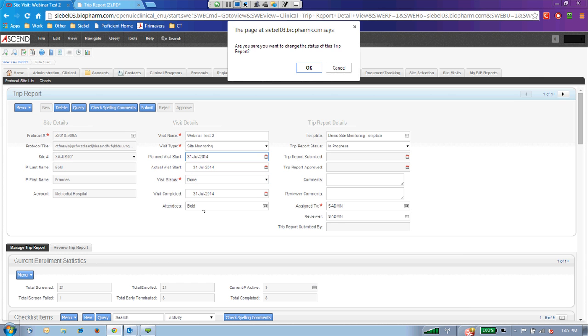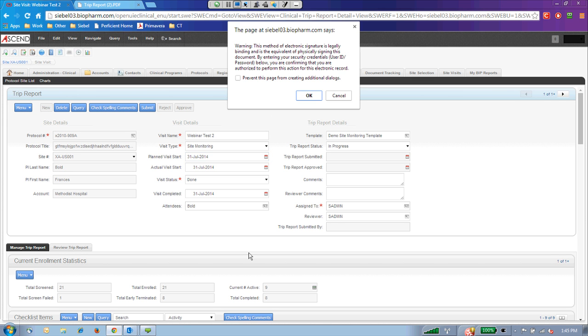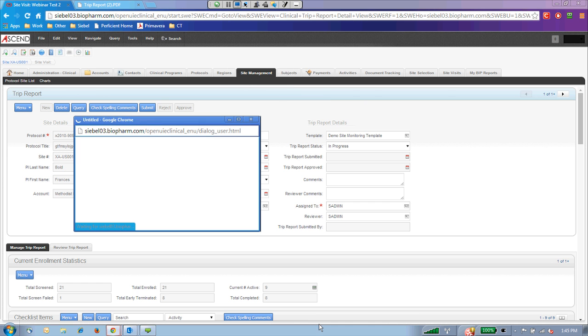And this is where the electronic signature comes into play. Are you sure you want to submit this trip report? I say yes, and it gives me some sort of legal warning that this is the equivalent of physically signing this document. I say okay, and now I will enter my username and password.